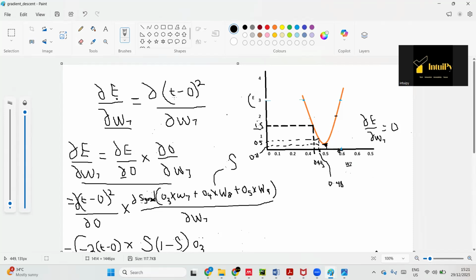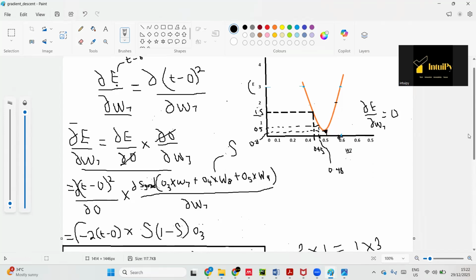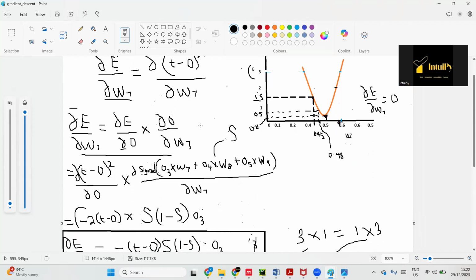And then you can say dE over dW7. So we'll replace, remember, our E is also equal to target minus output, so that is T minus O. And you can see that we've also expanded it here, using the chain rule. Here, it's the same thing as what you have on the left-hand side. So the output, it's still dE over dW7. Same thing too, and then just take this back, just like we mentioned earlier.